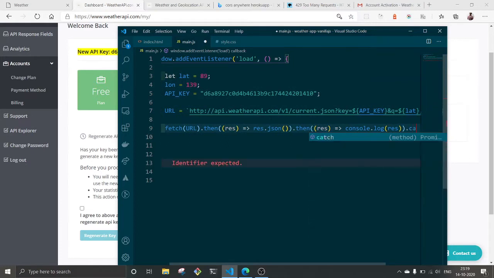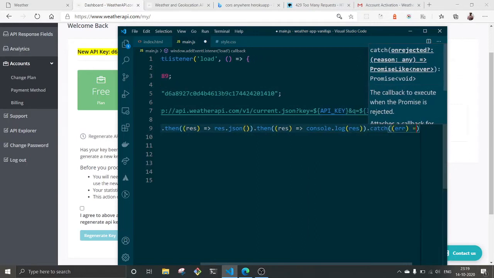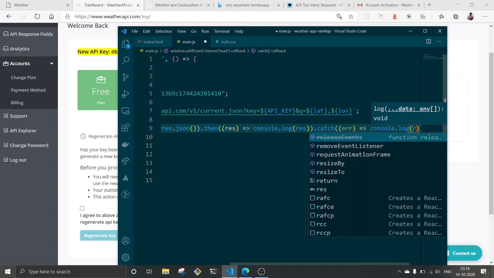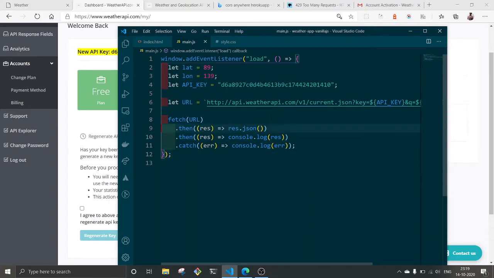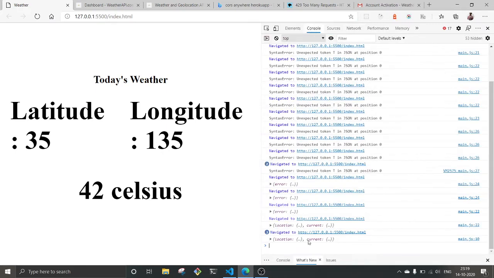And in case of error, we're gonna add a catch as well, and we'll log this as well. Okay, so here it is, and let's reload our app and see what we are getting.